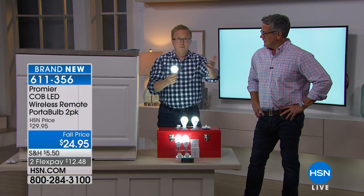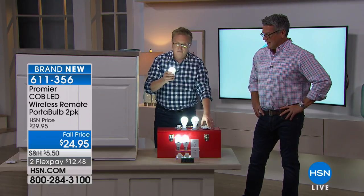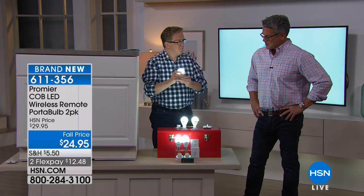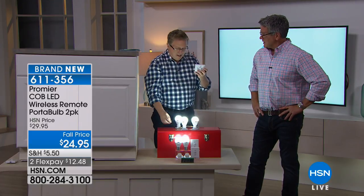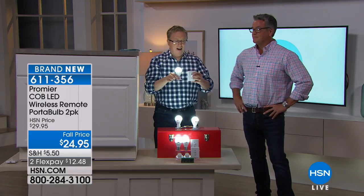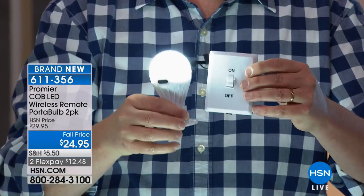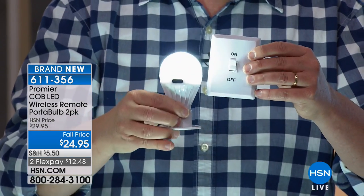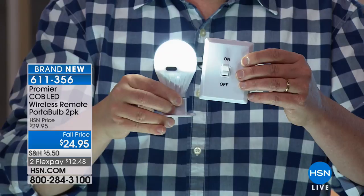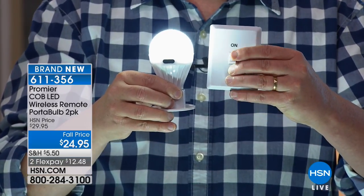If the power goes out, you can go from room to room and have this super bright light. It's not like solar lights which can be a little dim — you would never use those as a flashlight. This is like a little portable flashlight. Take it wherever you go. And now we've added the switch, which is so brilliant because customers are saying they want to put the bulb up close to the ceiling, or in a shed that's not easy to reach.